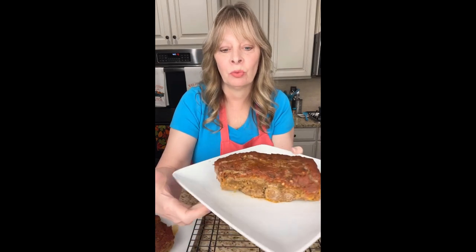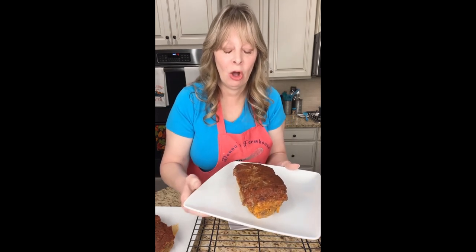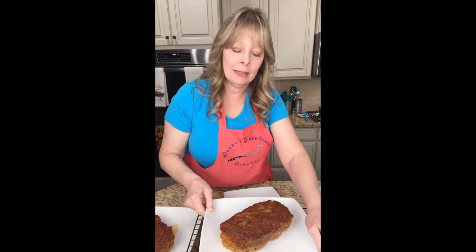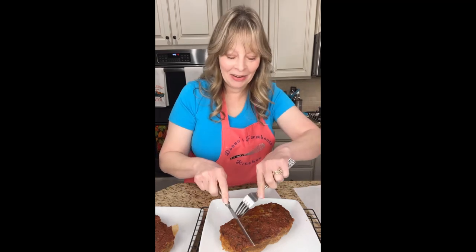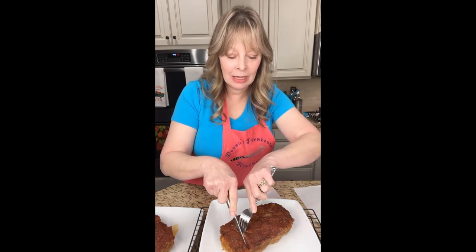Well, y'all, look at this meatloaf. Yum, yum. It is really nice and juicy. So I'm gonna go ahead and slice into it. It's still warm because it hasn't been out of the oven for that long. But I did put them on plates so they can cool, because like I said, one's gonna go in the freezer. So I wanna make sure that one's completely cool. And then the other one is gonna go in our bellies tonight. So I'm gonna go ahead, I'm gonna slice this.